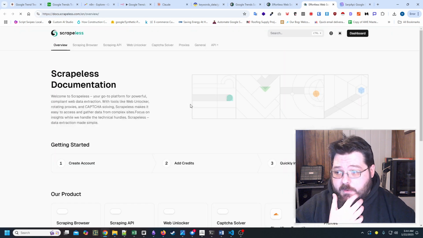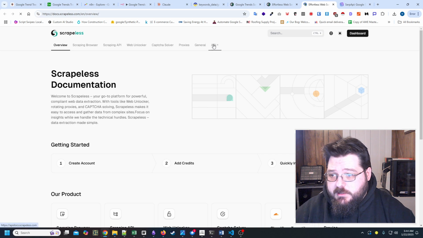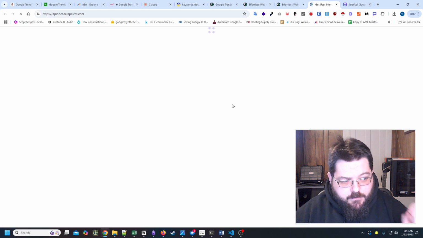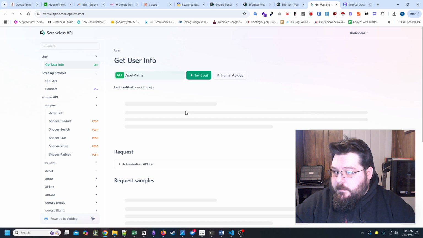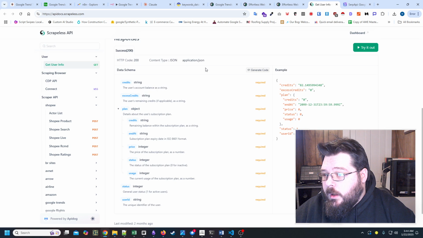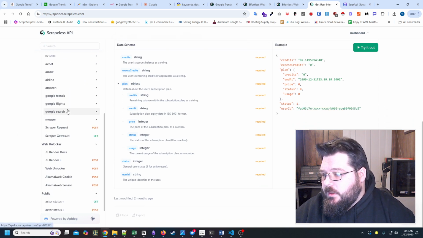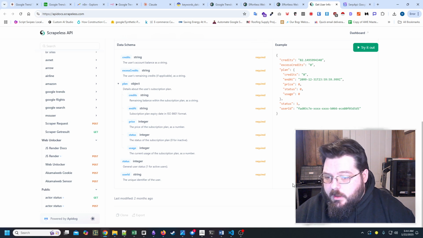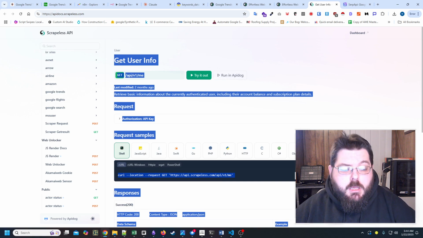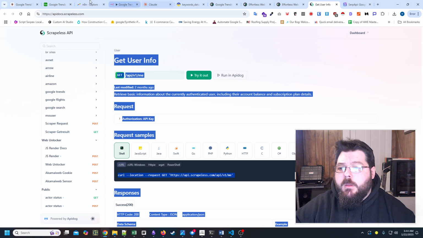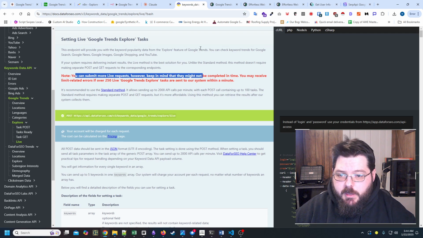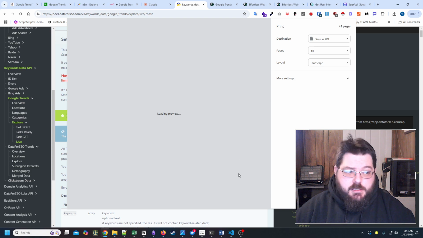So the way we're going to do this is we're going to pull their docs information, and I'm really hoping they don't put my API key in the docs like everybody else does. Essentially, the way I've been doing stuff is we will just copy this information, put it in a new Google Sheet, and save it as a PDF. And I'll do the same exact thing for this. I'll just press Control P and print the page as a PDF.